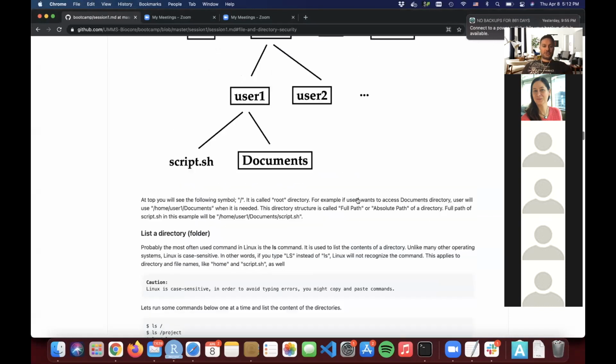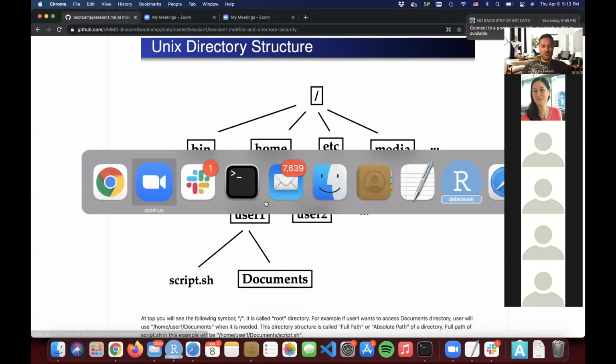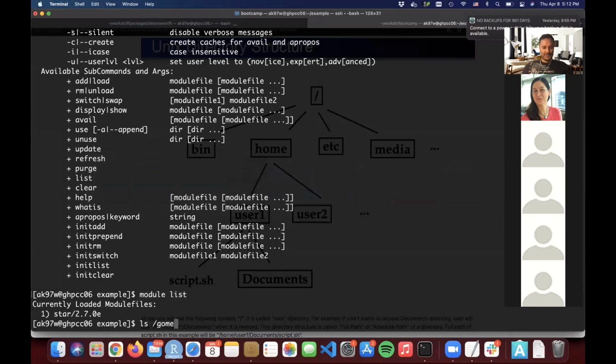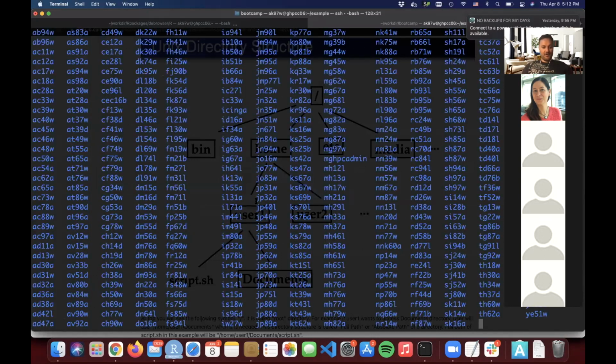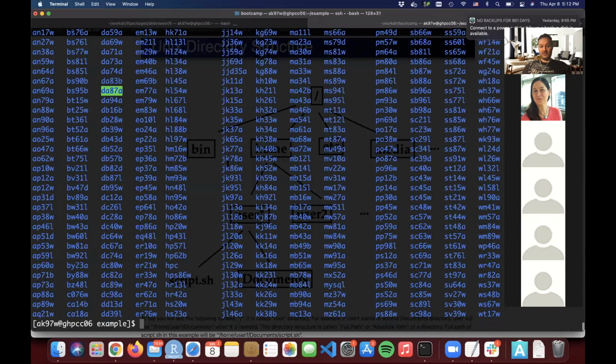Okay, so here I started talking about this Unix directory structure, and we learned this root folder and other folders under that root. Like the bin folder is for some executable commands that they are putting here. Home will be your home directory. So when you ls home, for example, I'll do it here, ls home, you'll see all the people in this cluster. See, these are their Unix account IDs.